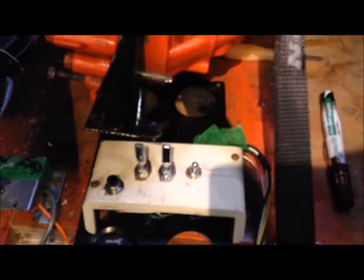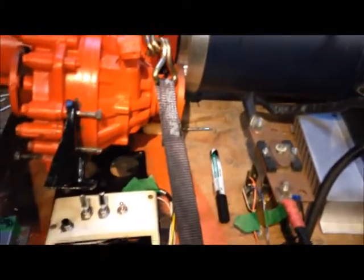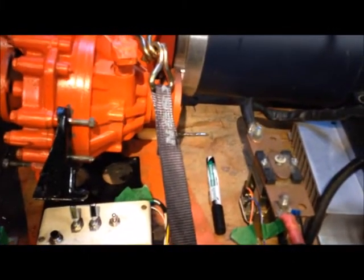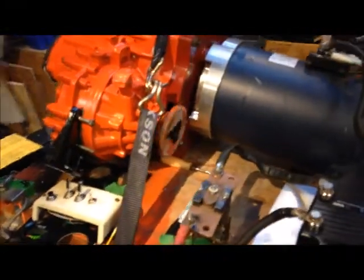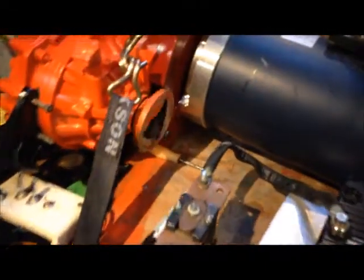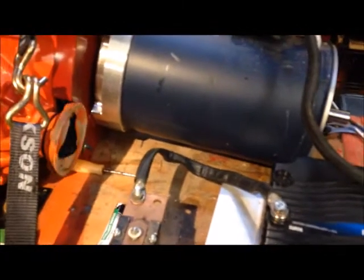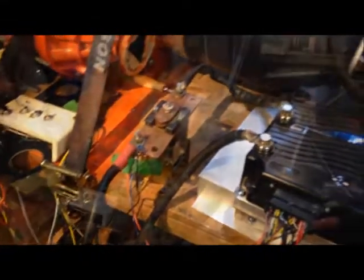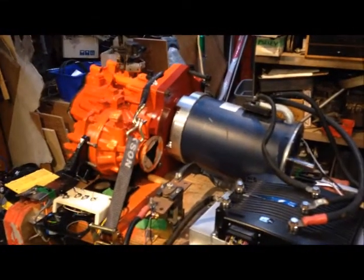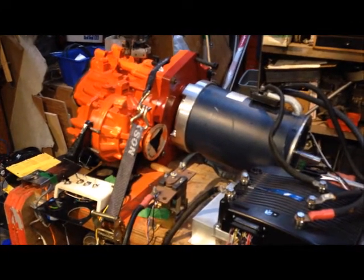All in all, that's bench tested. It's essentially functioning and ready to be installed in the car — that'll be the next step, to pick this up and put it into the vehicle. I'm quite happy with this so far. I'll turn that off, take it out of gear, and shut the system down. This is the Cubvan EV2 project — definitely a step up from the original Cubvan.